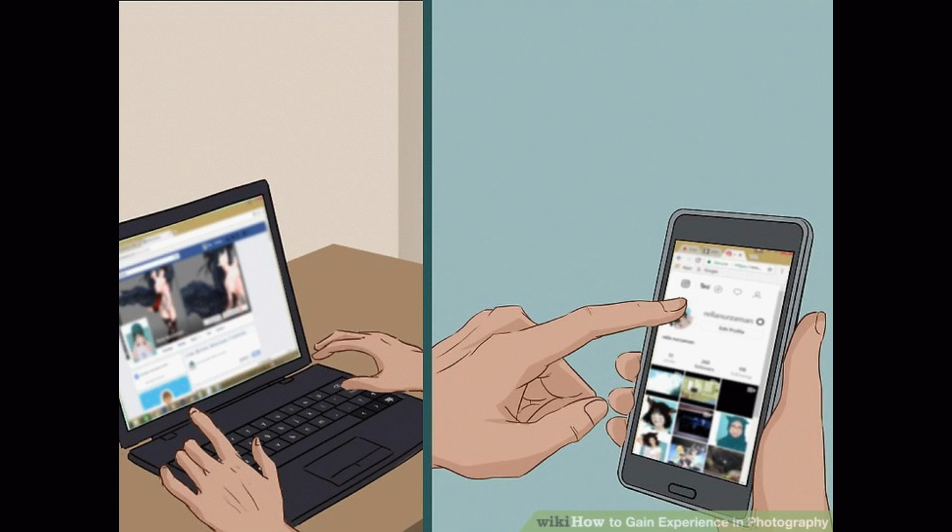Expand your network with social media. When you're a photographer, social media is your best friend. Use social media to post photos online and advertise your business. Keep your social media up to date and post pictures of the work you're doing, or even give your fans some behind-the-scenes shots. If you take pictures of people, ask them to include your name and website if they post it online anywhere.